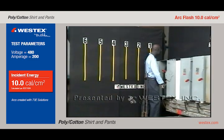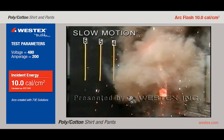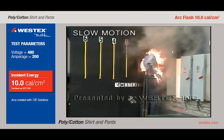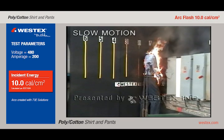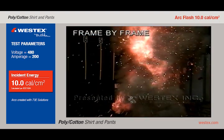In slow motion, you clearly see that the arc was 6 feet away from the arc gap before it dissipated. And once again, before the molten metal has entirely cleared the air, the garments are on fire. There's no time to duck. Frame by frame shows us once again the size of the arc, the distance it's projected from the gap, and the speed with which the clothing is ignited as a consequence.